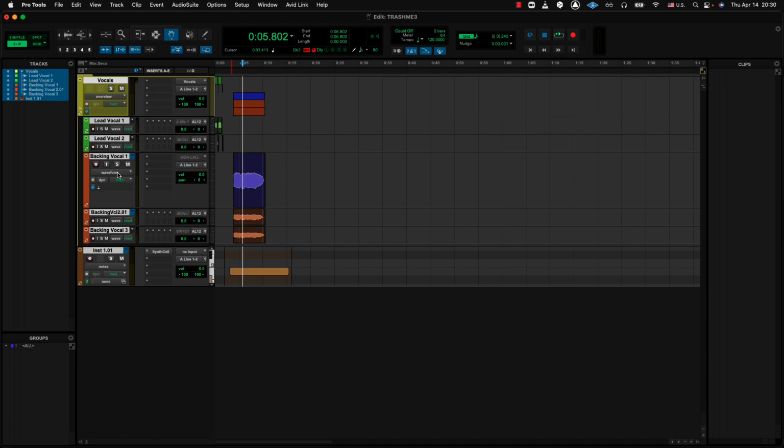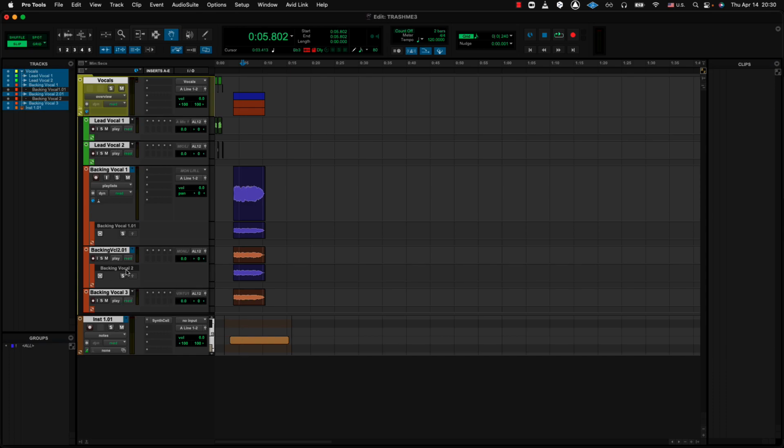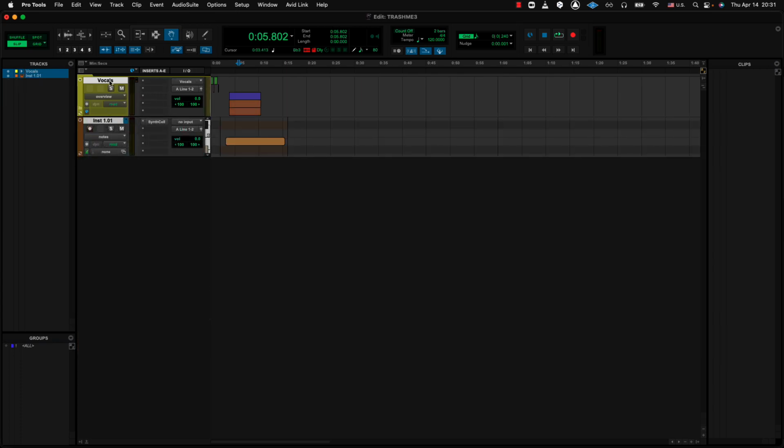So the workaround for that is to hold down the Option key, which is going to apply to all, and then go ahead and choose playlist, and it's going to show the playlist view of all tracks that have multiple playlists on them. And then can I collapse my vocal track? Sure. A collapsed vocal track is still seeing the tracks as being shown, right? Because you're seeing all the tracks' visual data up here at the top. So even a collapsed folder track, as long as the member tracks are being shown within there, it'll do what you want it to do.